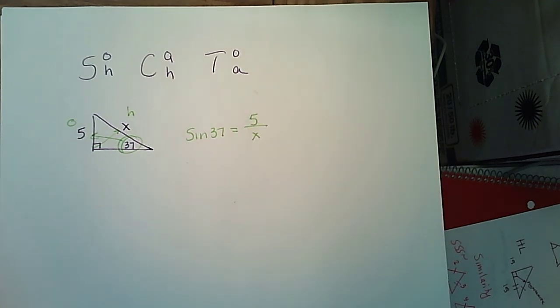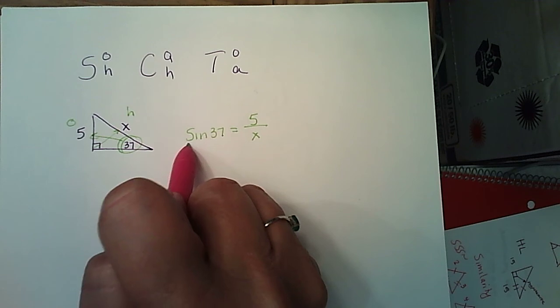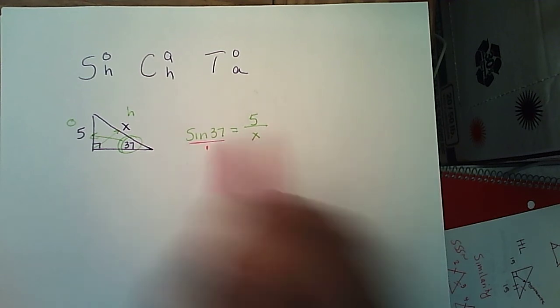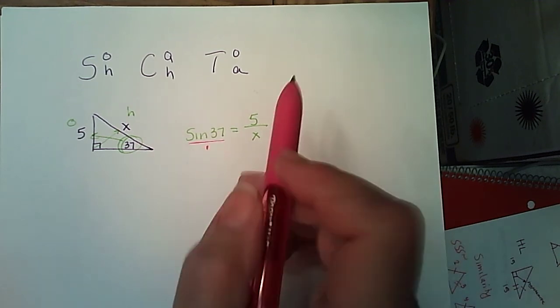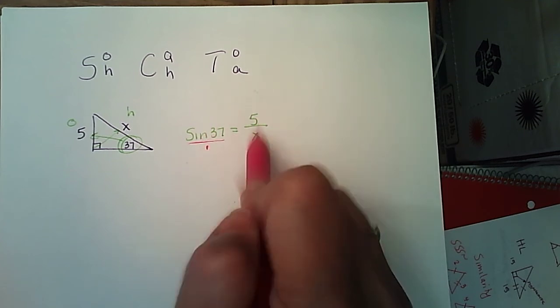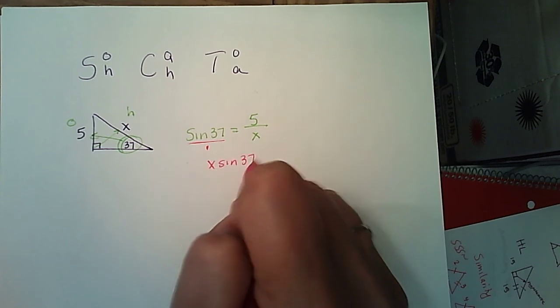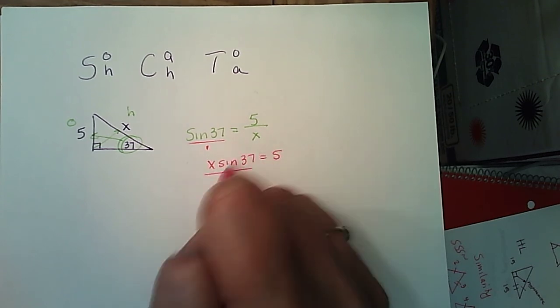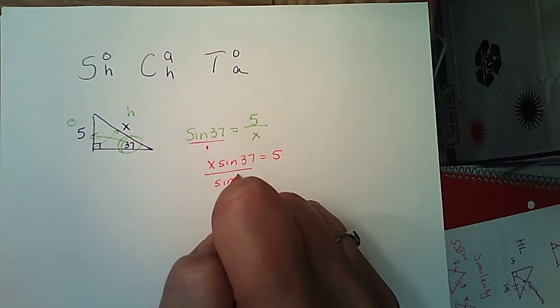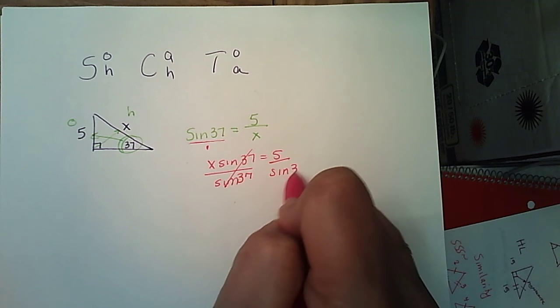And now we just need to solve the math, which if you remember is you can create this almost like a little proportion. I don't normally teach it that way. I just kind of do the math. But if you're kind of confused on how to do things, you can cross multiply here. If I cross multiply, I have x sine 37 equals 5. I have to get rid of sine 37, it's a decimal. So it's got to stay together, okay? It's just a weird decimal.